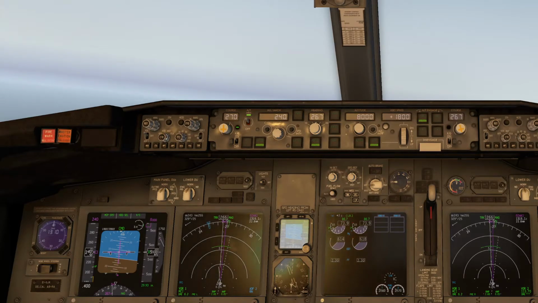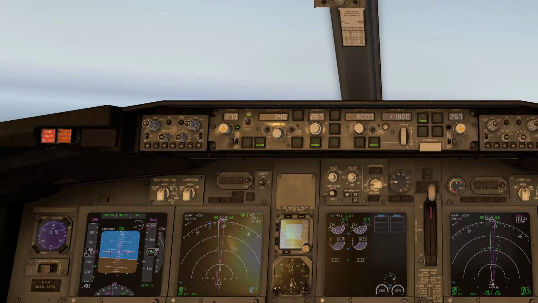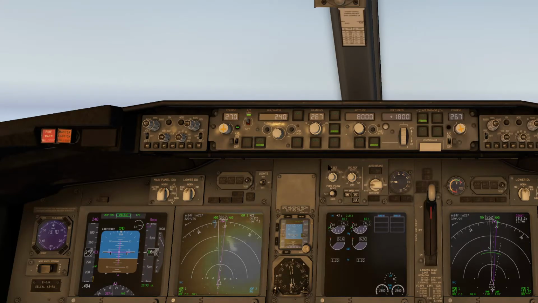And on that heading we are intercepting the 270 radial from Mike Charlie India.